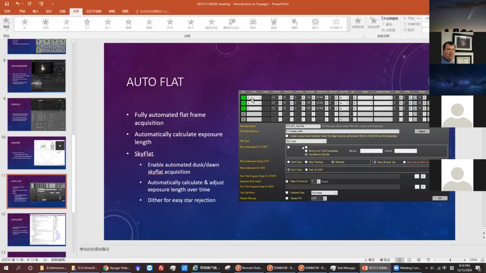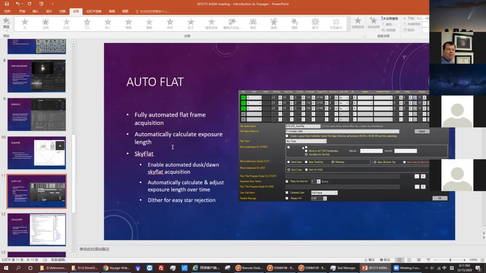So here you select your filter and tell it the minimum and maximum exposure you want. You don't want it too short, of course, and you give it an initial guess, and you tell it your target ADU, and for a 16-bit camera you're looking at something around 30,000 or so. Once you specify all of this, you just click OK and start, and it will automatically adjust the exposure so that you are meeting your requirements. So literally, you can just hit a button and let it finish.